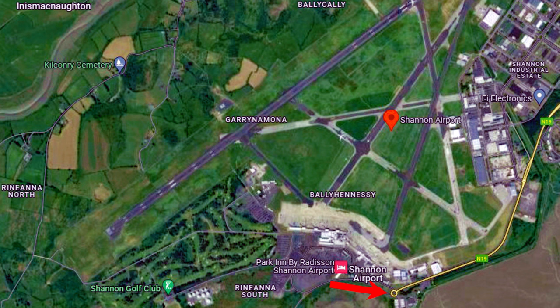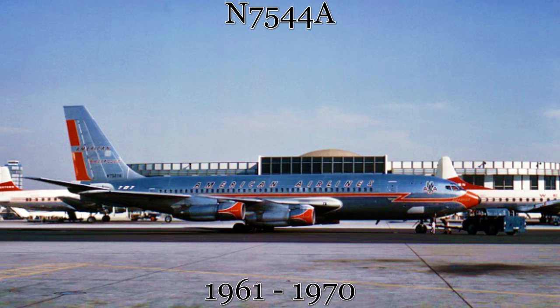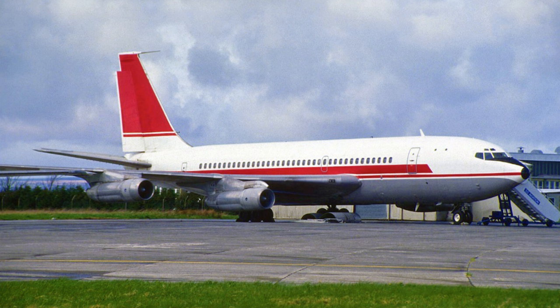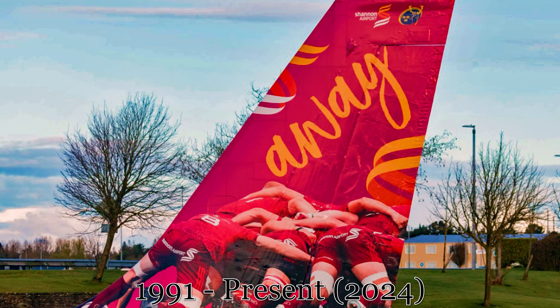We now travel to Europe to find the remnant of only one Boeing 720 in existence on that continent. This lone surviving aircraft in Europe stands at the entrance of the Shannon, Ireland International Airport. This aircraft, like the first aircraft we reviewed for North America, had a very similar career, starting with American Airlines in early 1961 with the Astrojet livery. It would transition to Middle East Airlines out of Lebanon in 1970 for a career that spanned just over two decades with that airline. This airliner was eventually stored at Shannon International Airport and purchased by a company called Omega Air, which ended up stripping the aircraft for parts. The vertical stabilizer section was saved and given a sporty paint job and put on display in a decorative water display area at the entrance to Shannon International Airport.